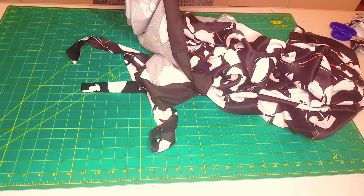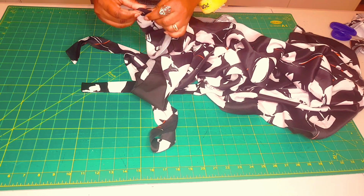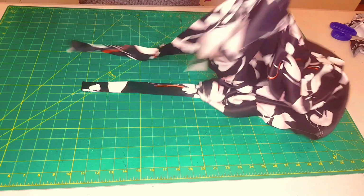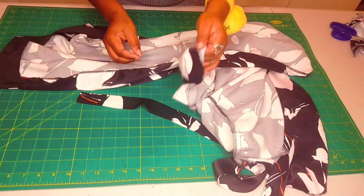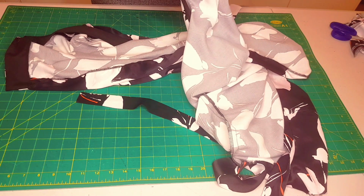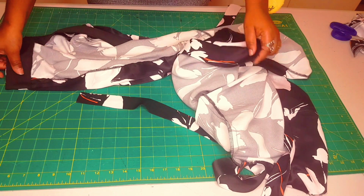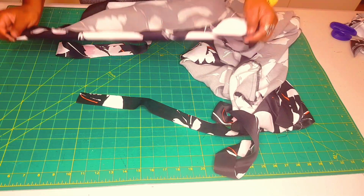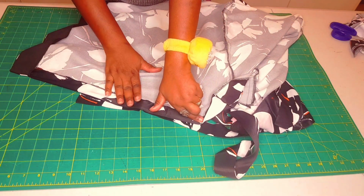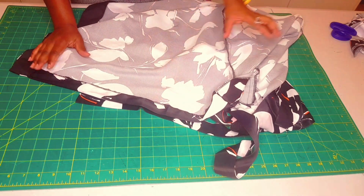Now we're going to turn this to the right side like this. Make sure you've got a nice corner like that. We do same on this side too. And now we're going to take this to our ironing board, and we're going to iron down our hem allowance of 4 centimeters, and then we're going to finish it off with a blind hem stitch. Let's do that.